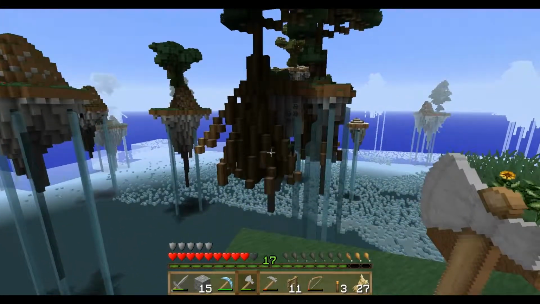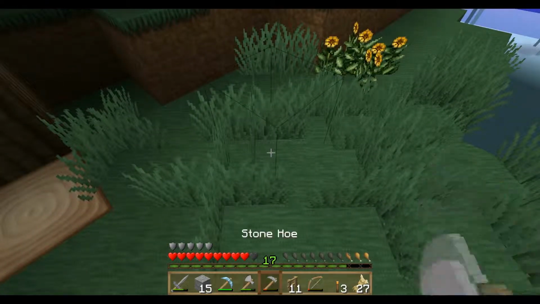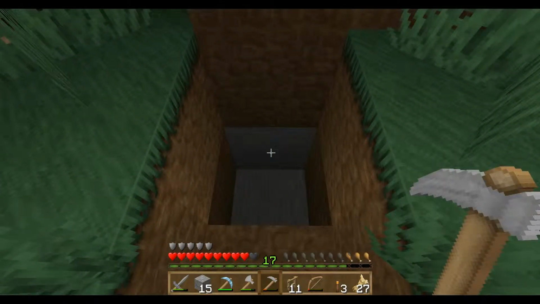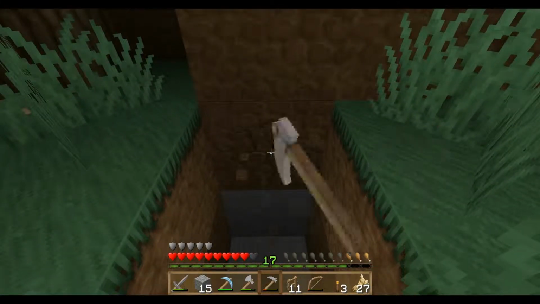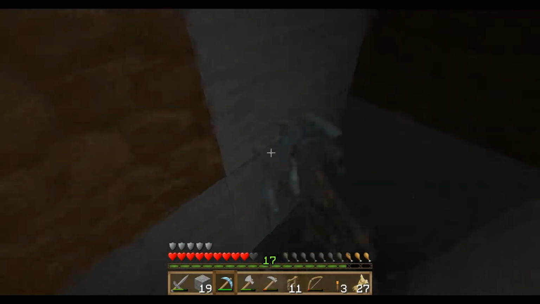There's some coal. Gold again. Maybe we could just dig down in here and see if there's any iron. I don't know. Excuse me. Oh, jeez. Allergies or something, I don't know. Yeah, we have to get some more stone anyways, so I'll just dig down here. Maybe there's some iron. We don't know.